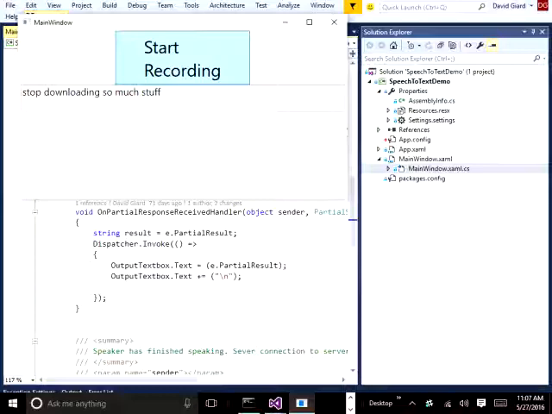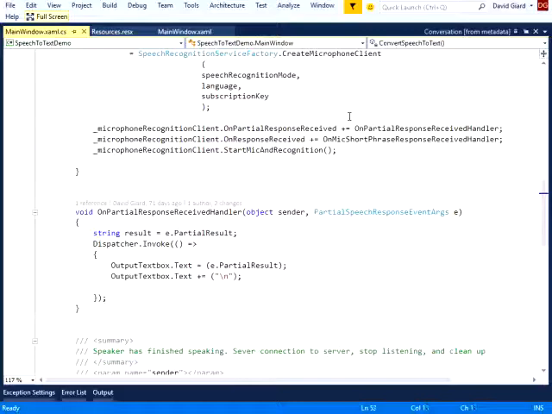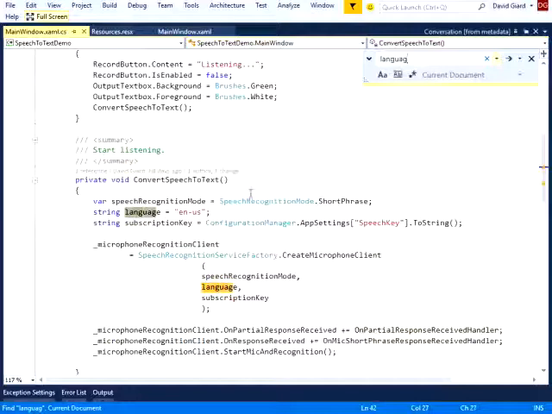When it's faster, what's kind of neat is that you'll see it changing the words earlier on. And I've got this actually hard-coded to English. There is a language in here that I could set. I hadn't really thought about this, but let's see if I can find where. I'm probably not even setting it here. Yeah, language en-US.